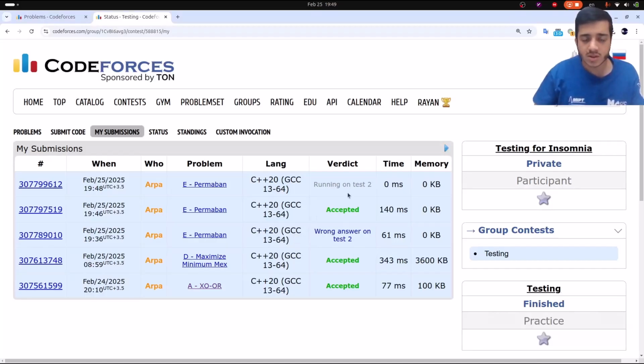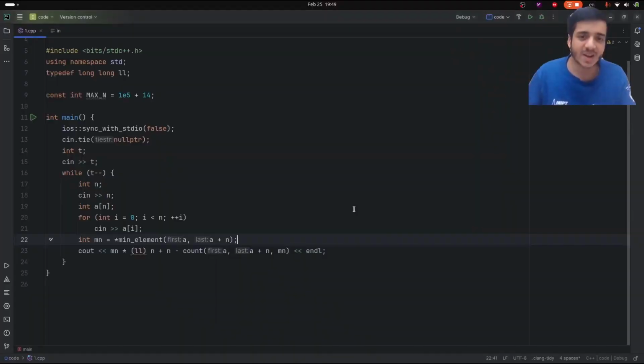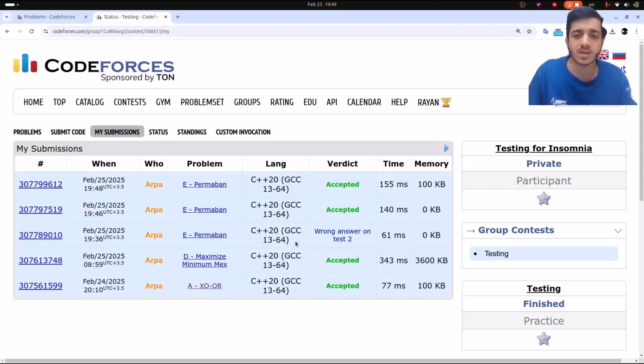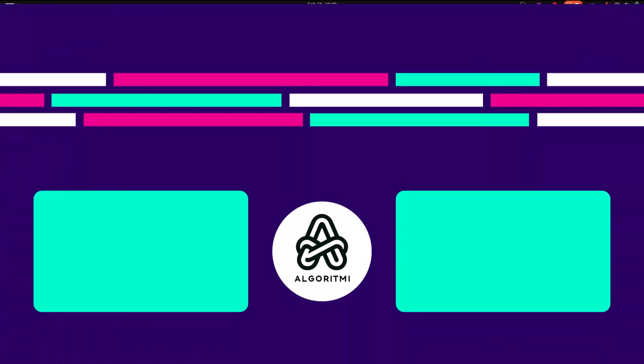It was nice. It's very nice if it gets AC. Yeah. So as you can see, just 20 lines of code. Even less, like 10, and we got AC. That's it for problem E.